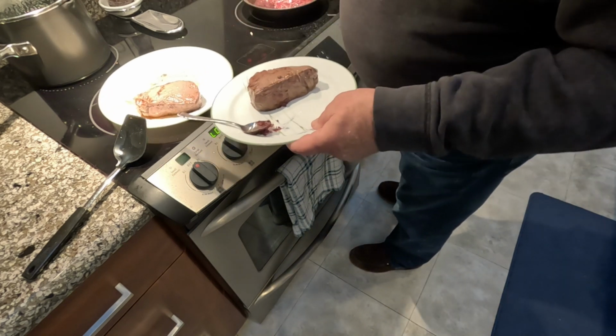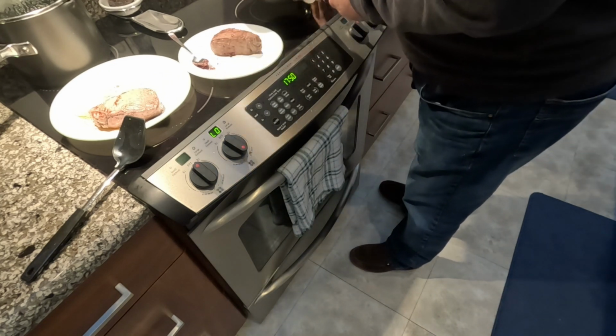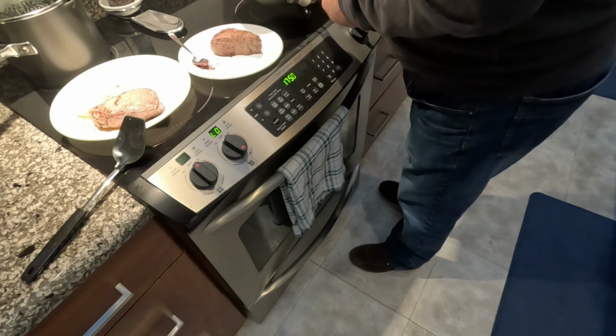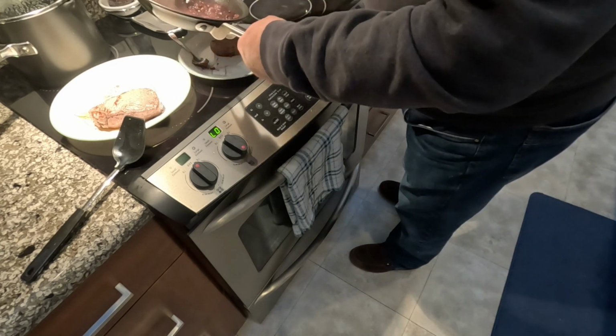Gotta watch out for burns. That plate was hot. We simply pour the sauce onto the steaks.